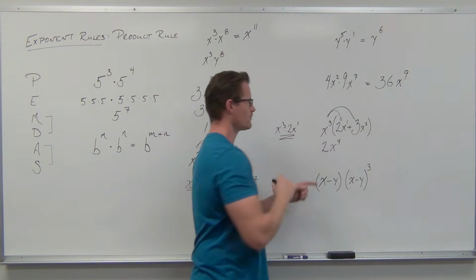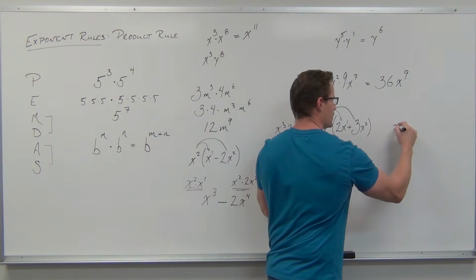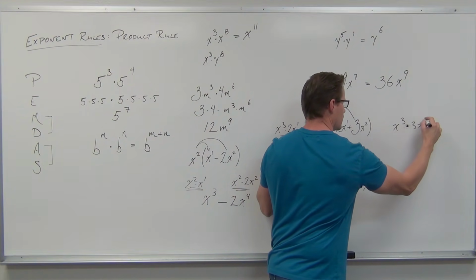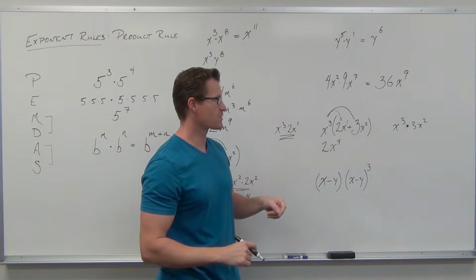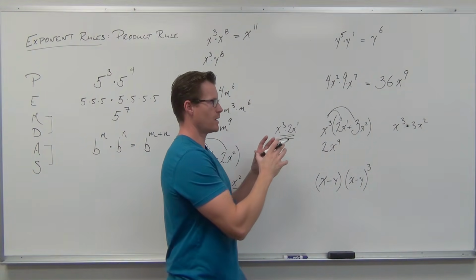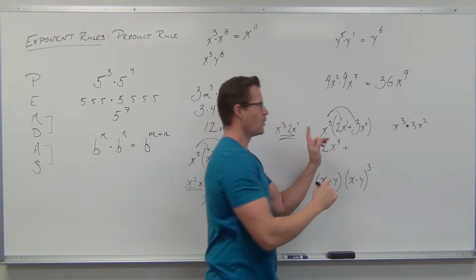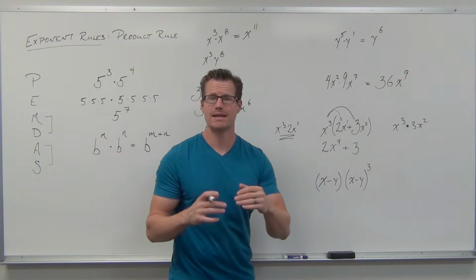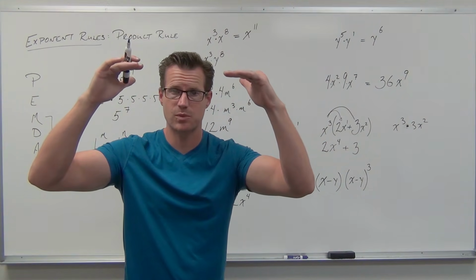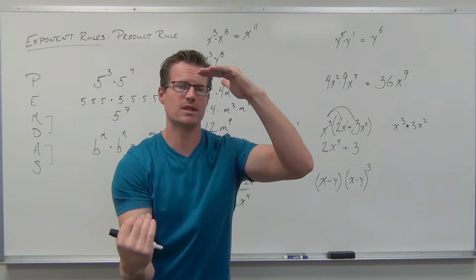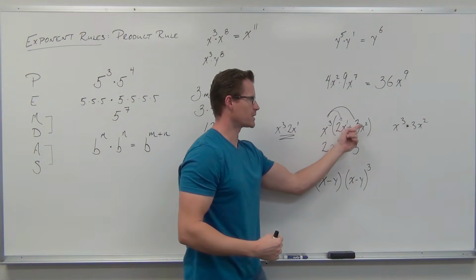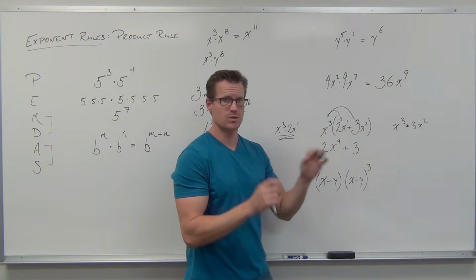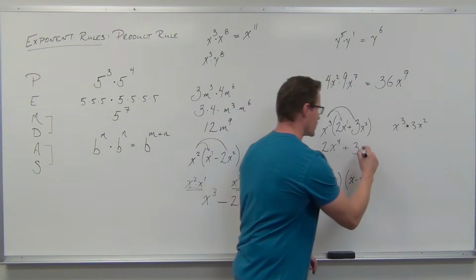Next, I see x to the 3rd times 3x squared by distribution. So I know, well, let's see, I got a plus here. 1 times 3 gives us 3. x to the 3rd times x to the 2nd. Okay, now I have common bases. Now I'm in the category of exponent rules. What I do with the exponents is one level below what I see. If I'm seeing multiplication, I see distribution, that is multiplication, I'm going to be adding the exponents. Multiplying the numbers, adding the exponents.